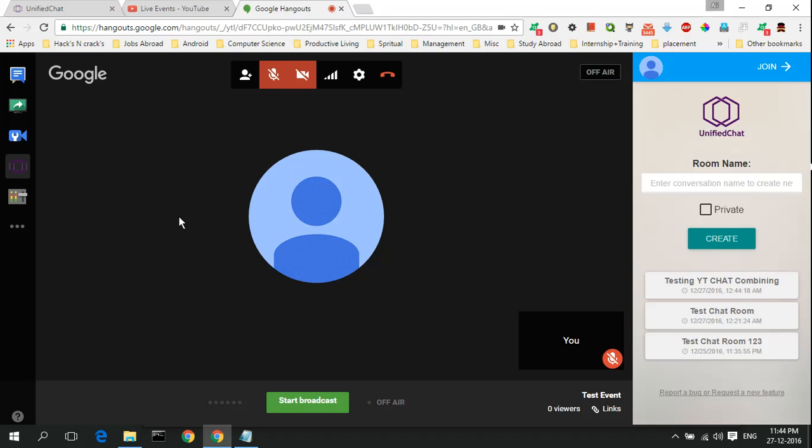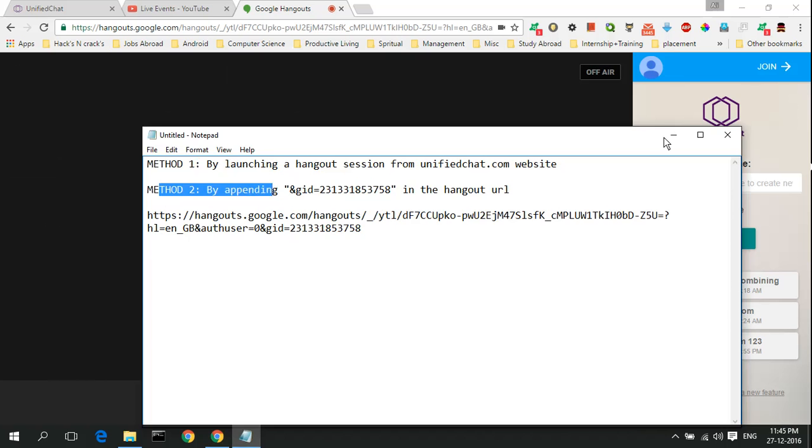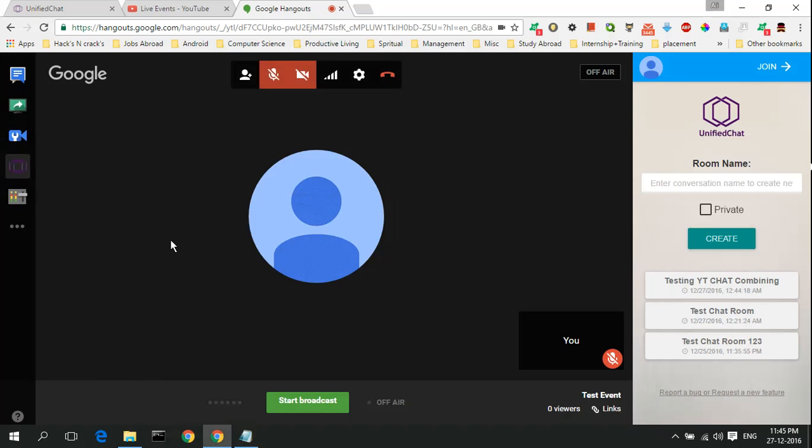Now this process of installing the app and extension into the Hangout is needed only for the first time. The first time when you want to add this app into your Hangout so that you can access it, like you can access any of these apps. So you have to follow any of these two methods to install this app.